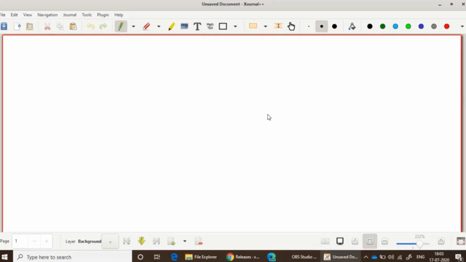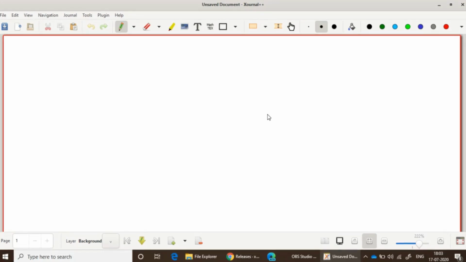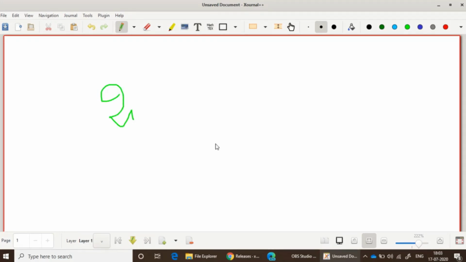Although it's a PDF annotator, you can also use it to take notes. So this is a note-taking app as well. In fact, for teachers, it is one of the best places to create lecture notes. I'm not going to go over it. You can click on this pen tool and start writing, whatever you would like to. If you have a pen tablet, this would be easier to write with. Otherwise, you have to use your mouse.